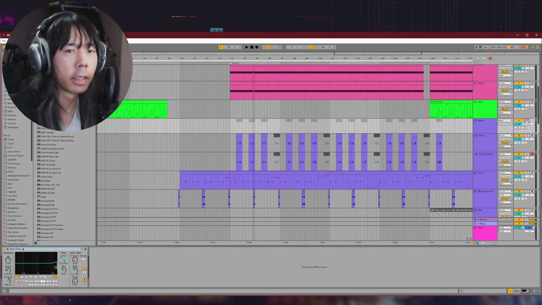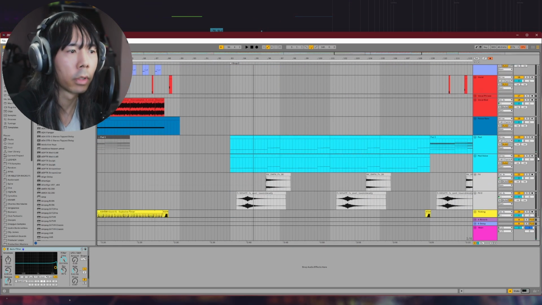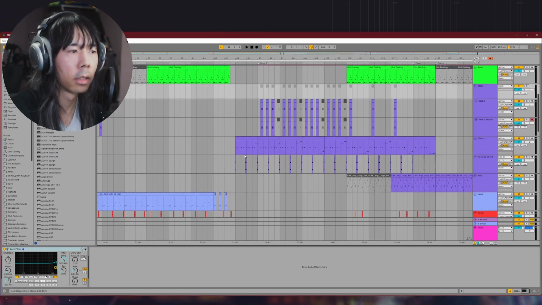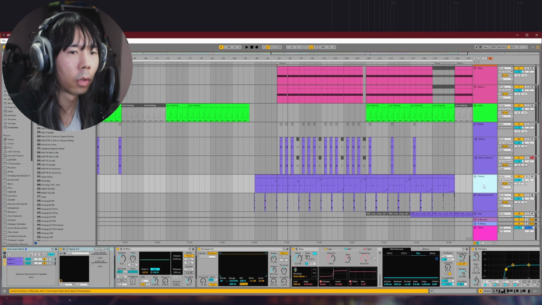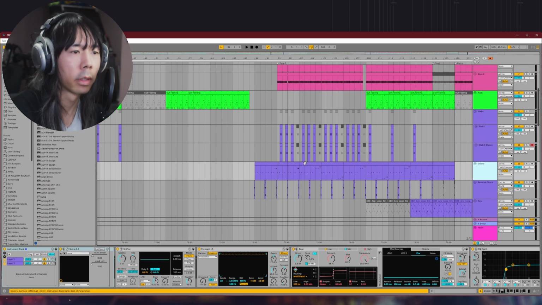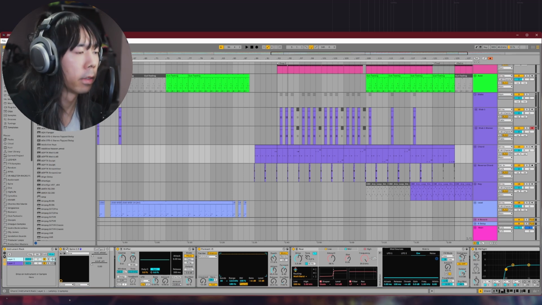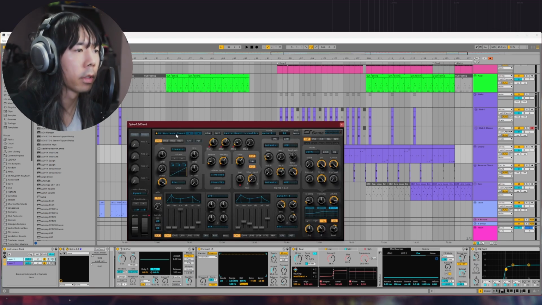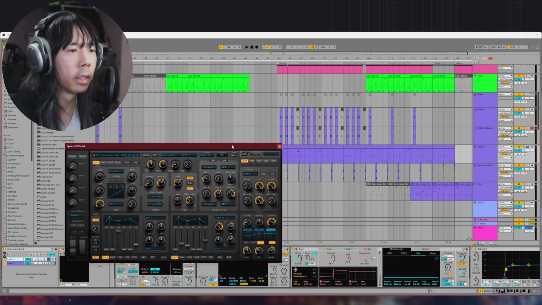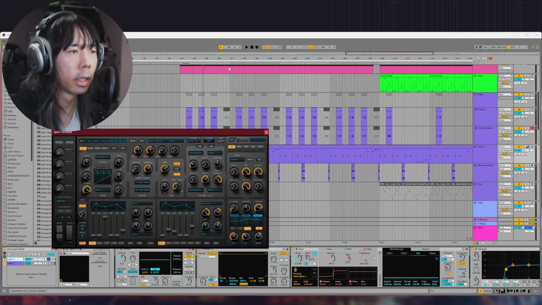I use this as kind of a call and response. It's like a call and response with the chords here, which I will get to. So this chord, I have actually 2 layers of Spire in this rack here. So the first layer, I have this preset called Nuclean chord, and by itself, it's gonna sound like.